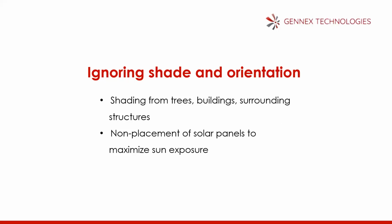For instance, you have a 2,000 watt solar array installed in a particular place, and 75% of the surface is covered by the shadow of the tree that is growing. Definitely the customer will always come back to you. He said, oh, my system is shutting down at night, or we cannot even do anything with it during working hour because there's no sufficient power to be stored in the battery and even to run the business.